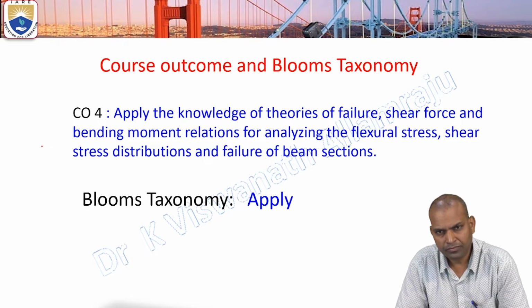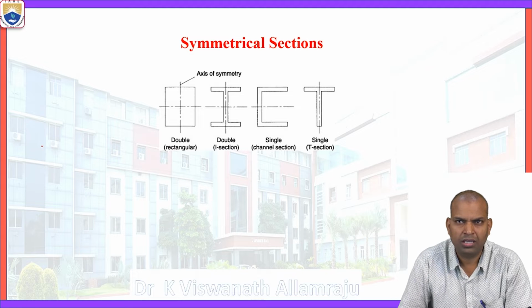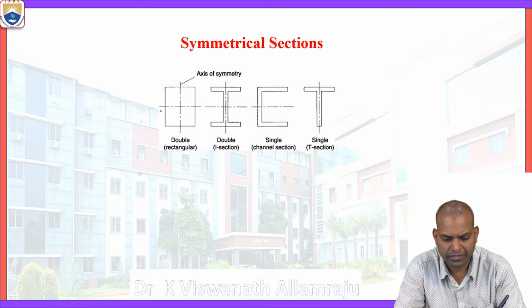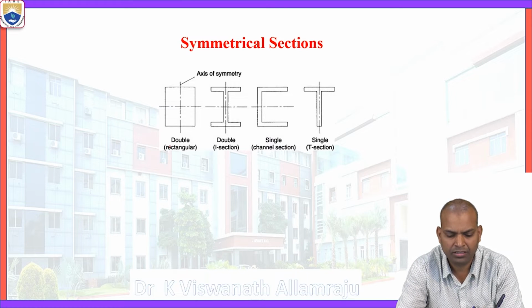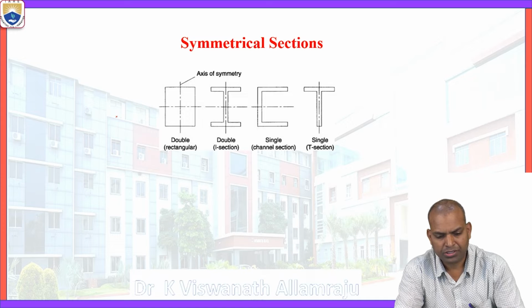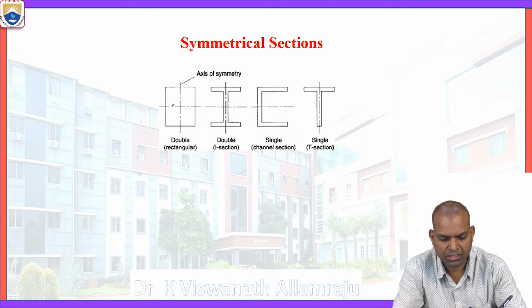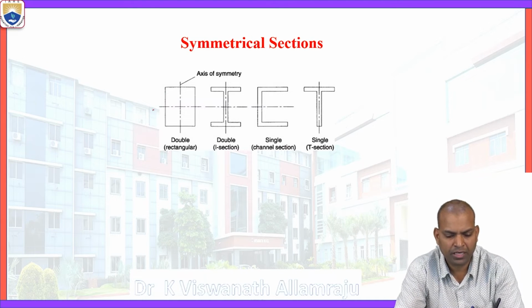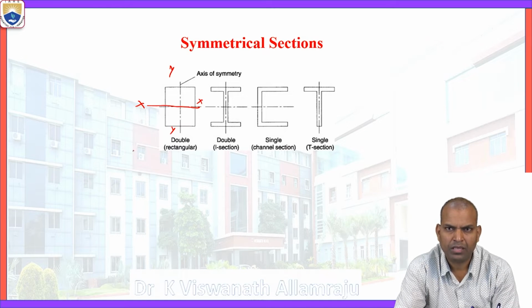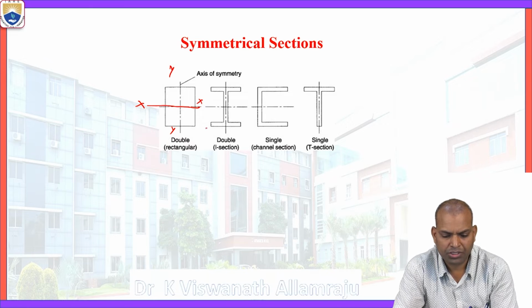Now here, what is a symmetrical section? There are different sections mentioned here. One is rectangular, another one is I section, the channel section, that is C channel, and also the T section. Among these 4 sections, the rectangular section is symmetrical about both the x-axis and the y-axis. Next is the I section.